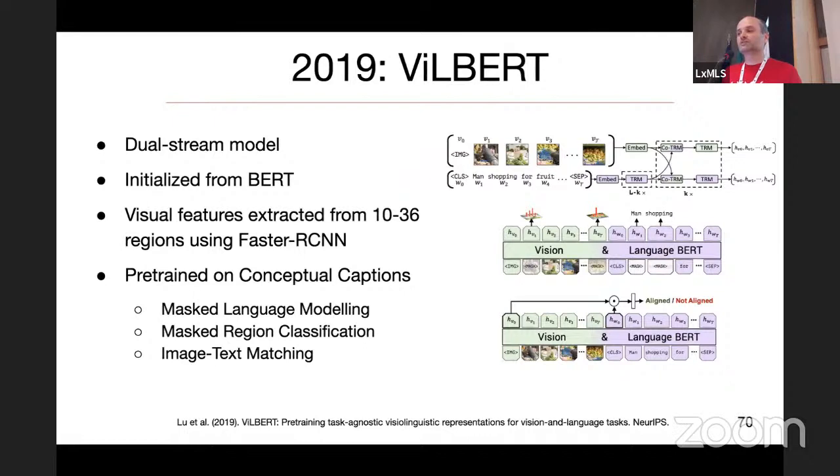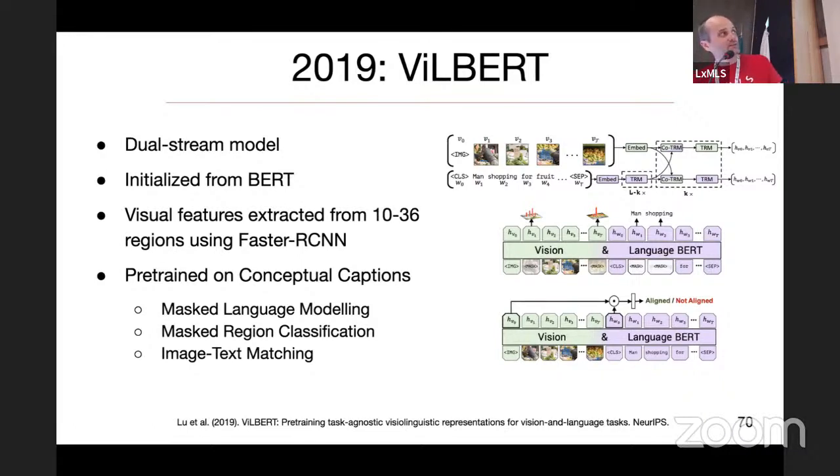One of the first vision and language transformers was catchily named ViLBERT, and this is a dual stream transformer that's initialized from BERT. Here we have our text processing, and if you've used the transformers library, you already know that these are what your tokens are going to look like. And then we have our embedding layer and position embeddings, and then we have transformer blocks. And these were initialized from the BERT model.